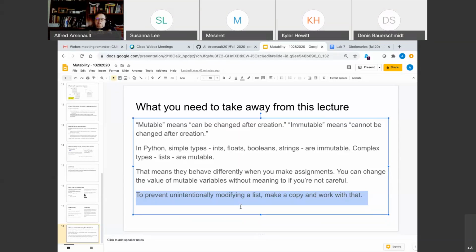That's really what you need to know in terms of any possible test questions and in terms of understanding a program. You need to be careful with function calls, copies, and assignments. If you want to work with a copy, make a copy. If you want to work with the original, you can go with a shallow copy and you're okay.